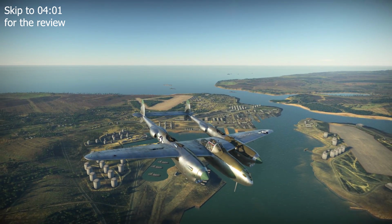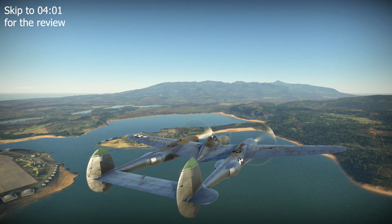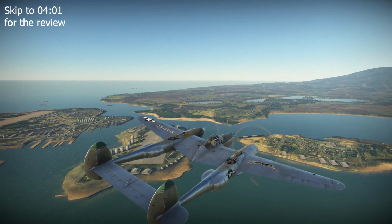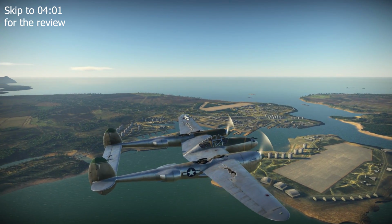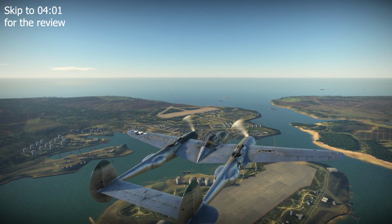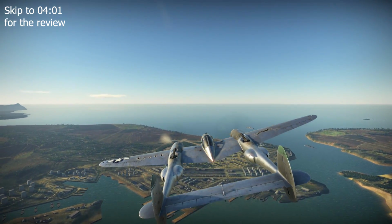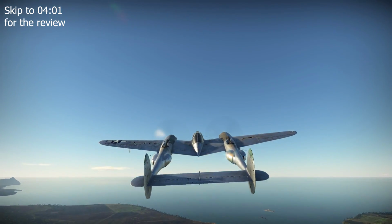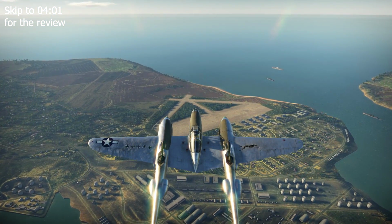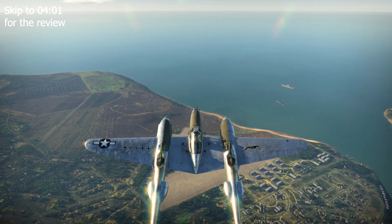Secondly, to help reduce the compressibility, i.e. the loss of control at higher speed, experienced by the plane, a set of electrically operated dive flaps were introduced to the undersides of the outer wing panels, making it easier for the pilot to pull out of a high-speed dive. Thirdly, to help reduce the effort needed from the pilot to manoeuvre the plane, the P-38J was to be the first fighter aircraft to see the introduction of power-boosted controls. These were in the form of hydraulically powered aileron boosters, which improved the plane's roll rate in general, and meant that the pilot only needed to exert 17% of the typical force required to roll the plane.